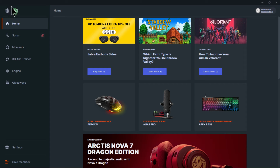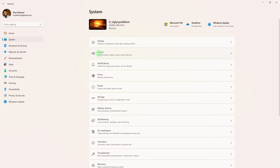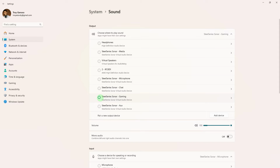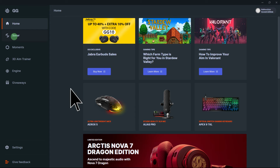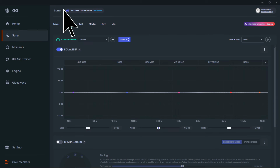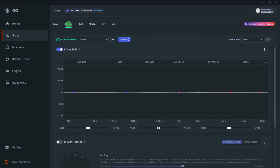Firstly, open the Steelseries, then go to the Settings, go to General section, and enable the Sonar. Once activated, navigate to PC Sound Settings, set Steelseries Sonar as a default audio playback device, and microphone. Now, go to the Sonar, go to Game, use the volume knob on Steelseries Sonar to adjust the volume levels to your preferences. Adjust equalizer settings and customize audio preferences.